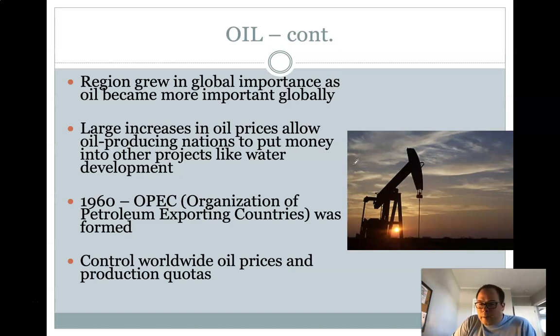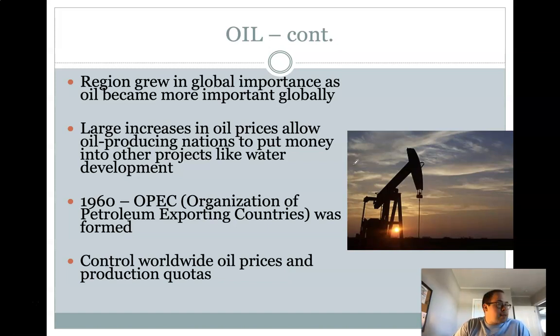If we think about British Petroleum, it started in Iran, or it got a lot of its money from Iran. It's one of the reasons that Iran doesn't like the Western culture still to this day.